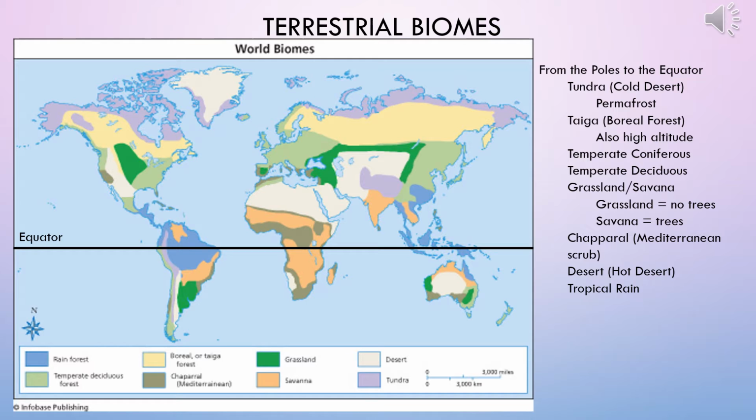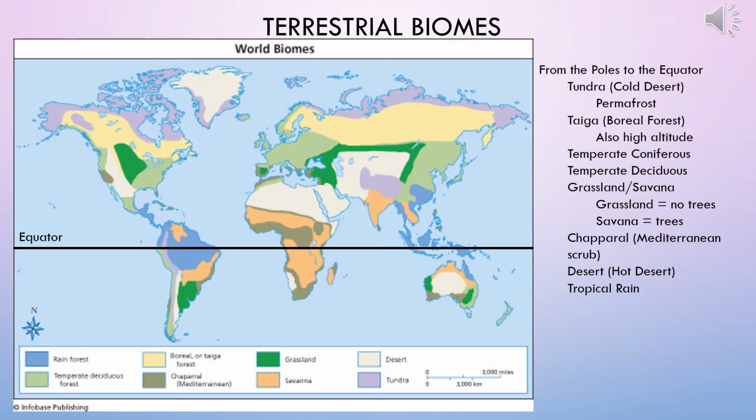As we move further south from the poles, we're going to experience the taiga, or the boreal forest. The boreal forest is also found at high altitudes and is made up largely of coniferous trees, evergreens. As you move further south, you will start reaching your temperate forests. The temperate forest can either be coniferous, having evergreens, or deciduous. The temperate forests are identified as having clear, distinct seasons, and it's easier to understand when you look at a deciduous forest because they drop their leaves in the fall, go bare over the winter, bud in the spring, and bloom in the summer.